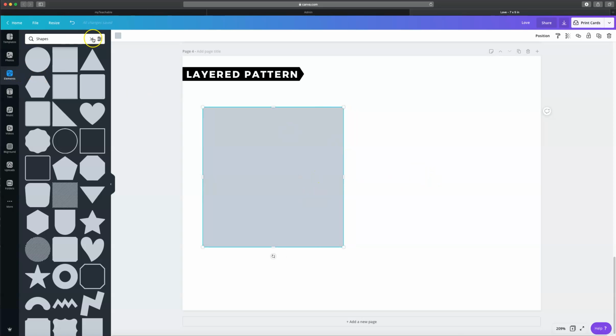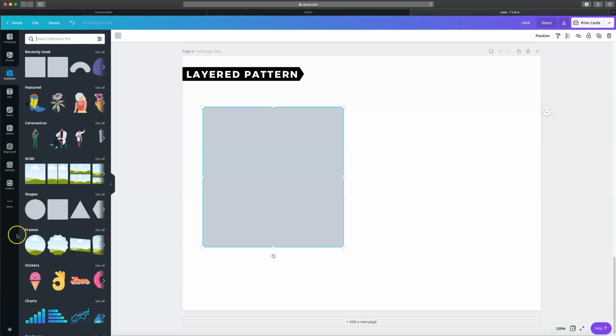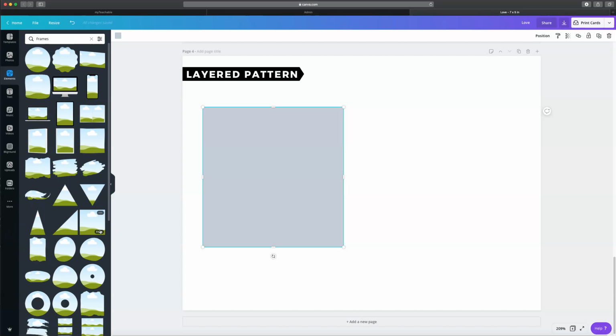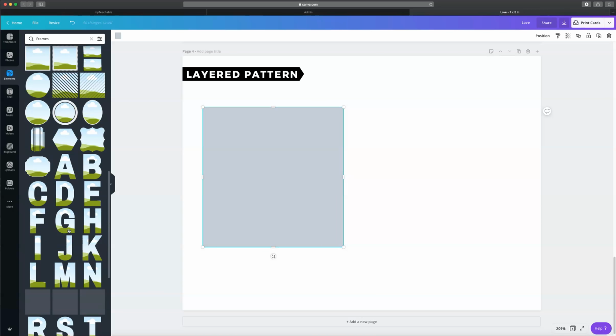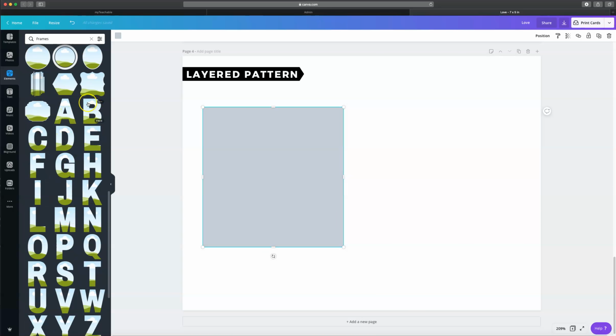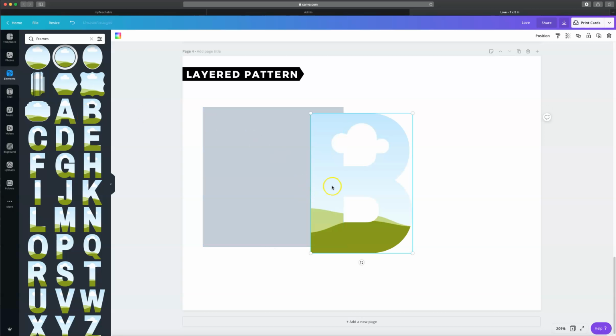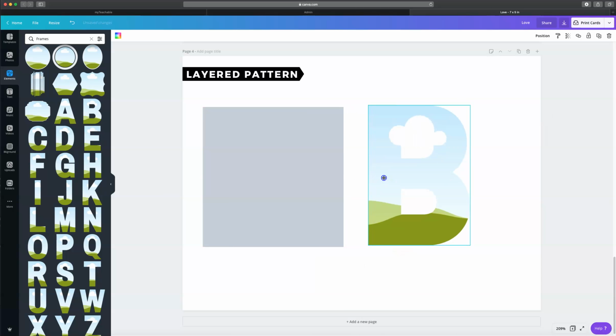Then we'll click out of our shapes panel up here at the top, and we want to go down to the frames. Earlier in the course, I talked with you about the cool things that you could create with these letters where we can drop images into them, and that's what we're going to do here. So we'll need to select the B, and I actually need 2 of those, but we're just going to use the one right now. So the first thing that we're going to do is create the colors for that B.